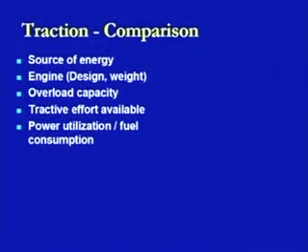Then power utilization or the fuel consumption. As far as the fuel is concerned, this fuel consumption is not there in the case of the electrified locomotives directly, but it is there in the form indirectly, because some fuel is being consumed at a place from where the electricity is being generated. In the case of the diesel engines, there is a fuel consumption directly on the locomotive.